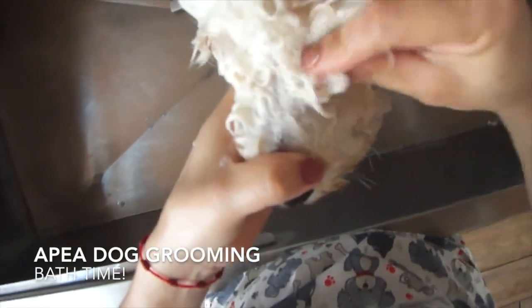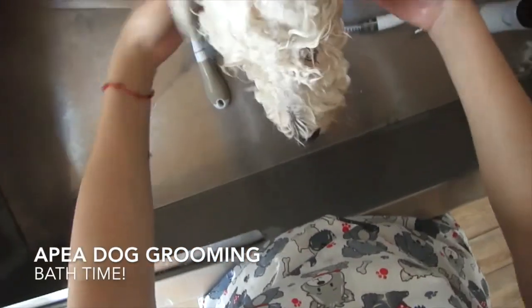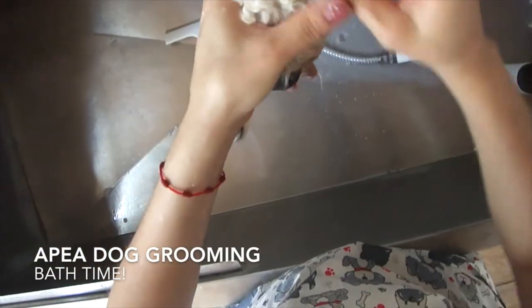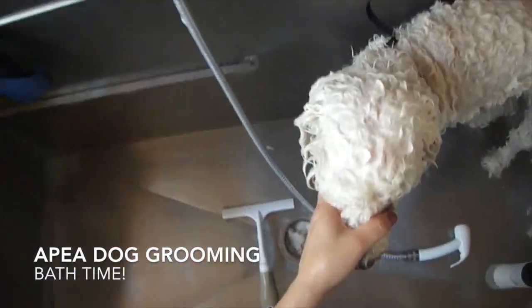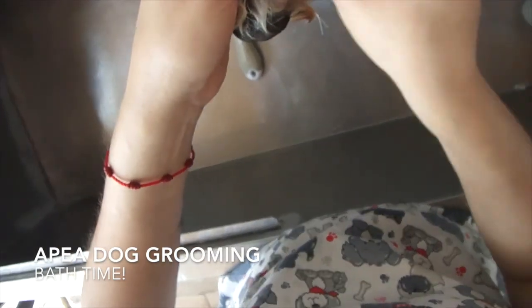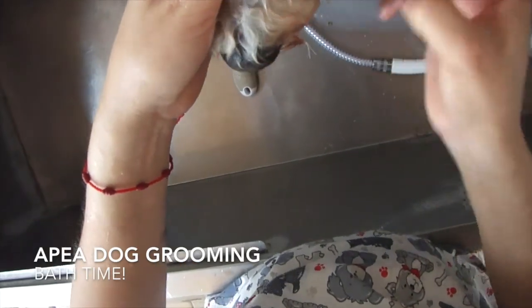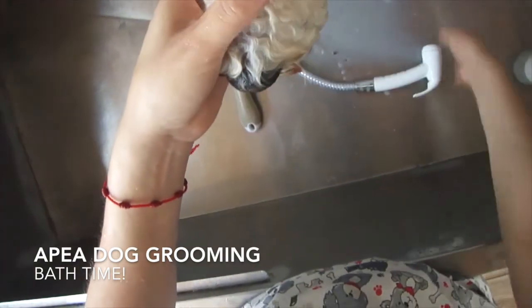So when trimming around the face, I like to use my clipper and go down the bridge of the nose, and this is exactly why he has a tremendous amount of gunk under his eyes. He can get infection from that. It is just right under his eye. It accumulates bacteria, and I don't like that at all on dogs. So I always try to clean that out very nicely, and just by clipping anything that can cause tearing.